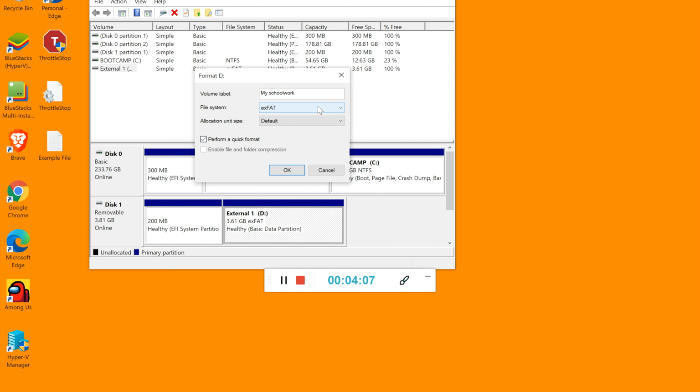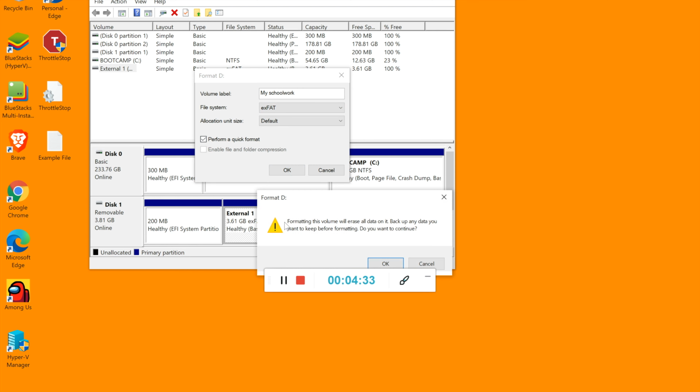So exFAT is more of a universal file format. Also, it doesn't have a size limit on how big a file can be. So therefore, I choose exFAT. And make sure you choose quick format if you want to spend less time. And just click OK.